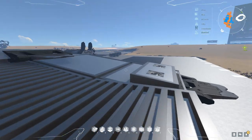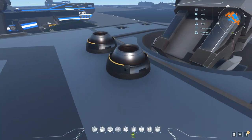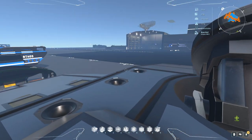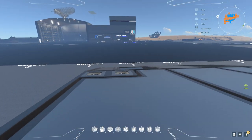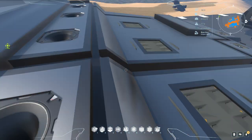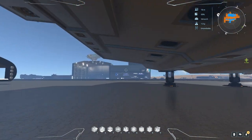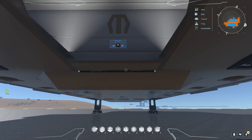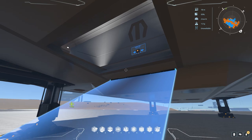Very nicely done voxel work - but wait till you see the inside. We've got some maneuvering medium space engines here for downward movement for landings and stuff. I do believe this also comes in a space version which includes more cargo and some other stuff, but you need to contact the creator to take a look. So let's go ahead and hop on the inside.